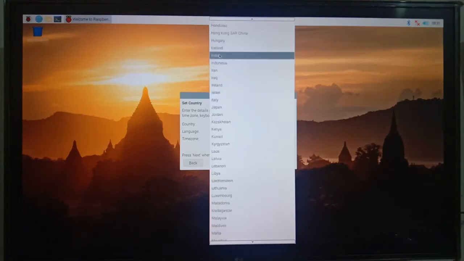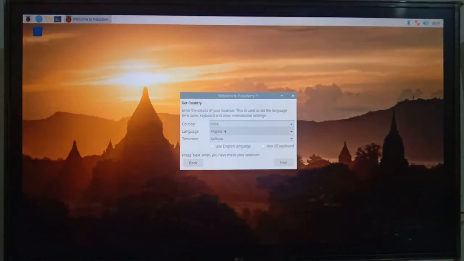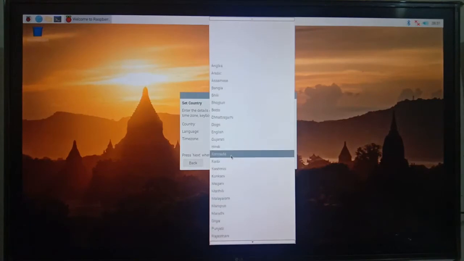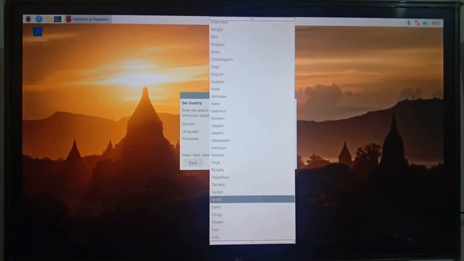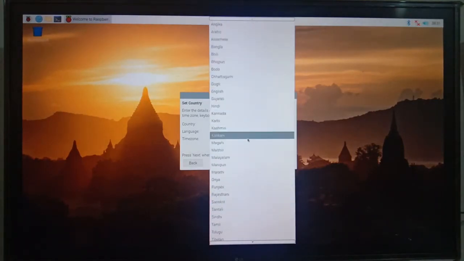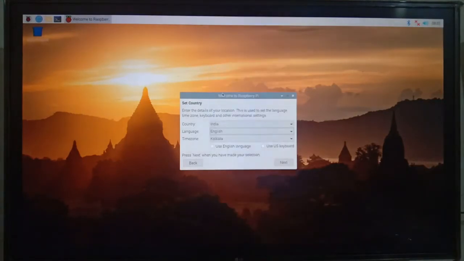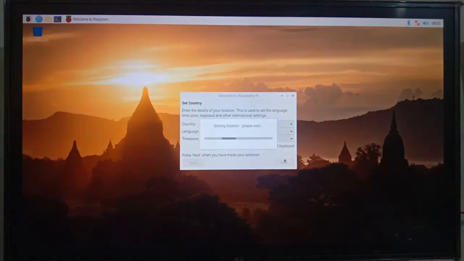Okay, and then my language would be English, and you can say US. Okay, so let me put English, and time zone Kolkata is okay. I better use US keyboard, and then press next.